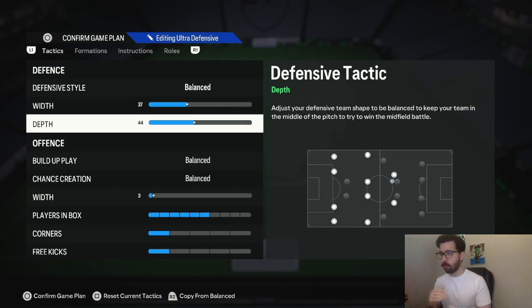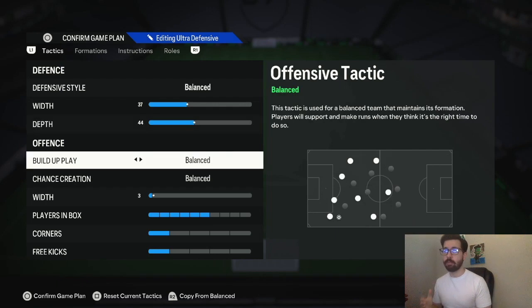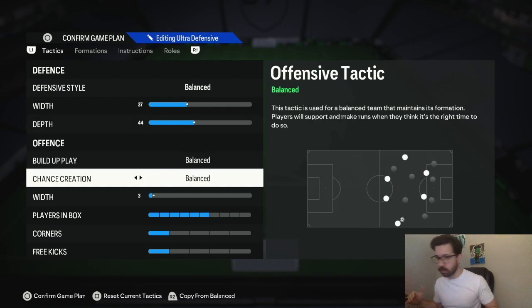Just leave it as is for both consoles, unless you want to play a higher line of 71. Then that's up to you. But I recommend just trying out 44, because this is a very possession based, authentic football heavy style of play. Build up play balance and chance creation balance. Leave it there. Leave balance on both old gen and new gen.